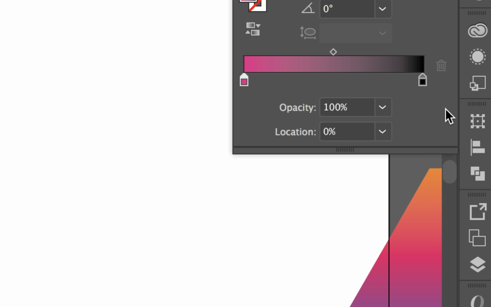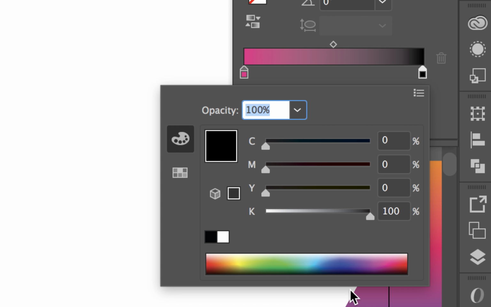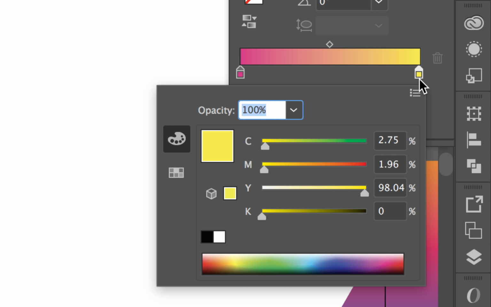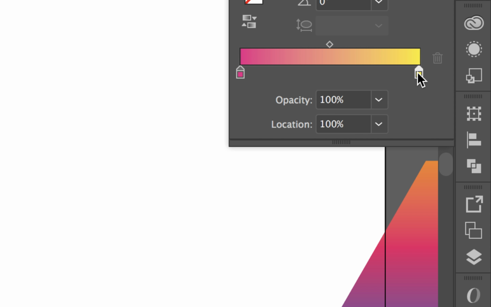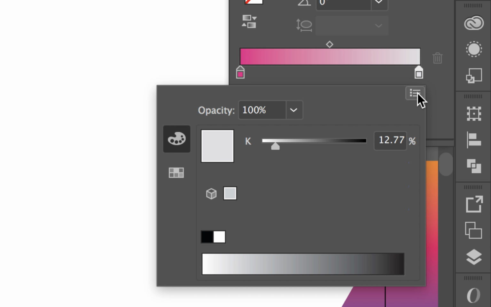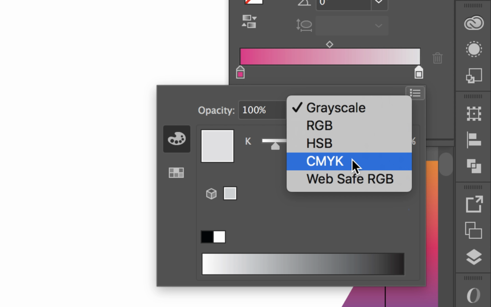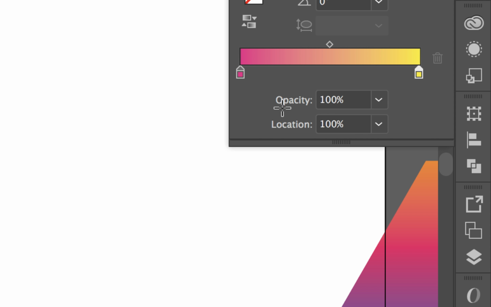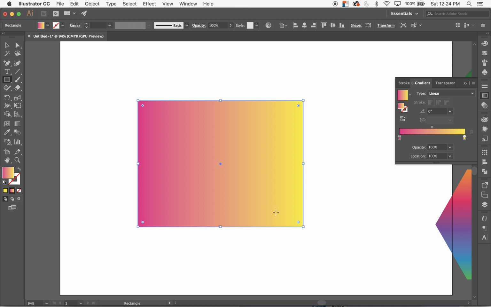And we can just click back on the menu, it goes away. We'll double click on this one, and I'll say I want yellow on this part of my gradient, and it changes that little paint bucket to be yellow. So if ever you pop this little paint bucket open and it looks like this, all you have to do is click on this menu, choose CMYK, and it will allow you to choose some colors. So if we back up here and we look at my shape, you can see that it's a pink to yellow gradient, and it blends those two colors together in the middle.